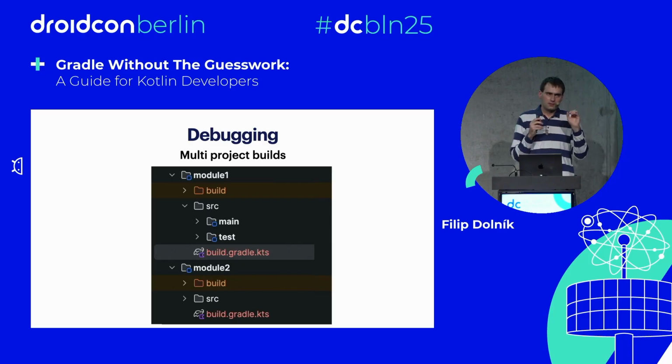The issue is that IDEA or the debugger as well handles debugging in a specific way. It locates the source code based on the fully qualified name of the class in that file. We don't have classes here, but what happens is that the compiler converts these build Gradle KTS files into a class that's named after the file. In our case, the class will be named build Gradle. And there is no package. It just sits on the top level. So we have, as a result, 2 classes that have the same fully qualified name with 2 different files, and the debugger doesn't know which one is the correct one.